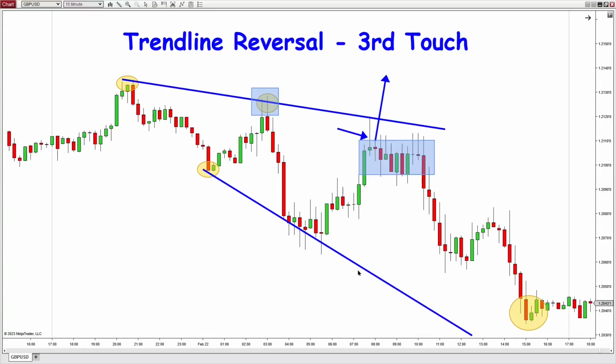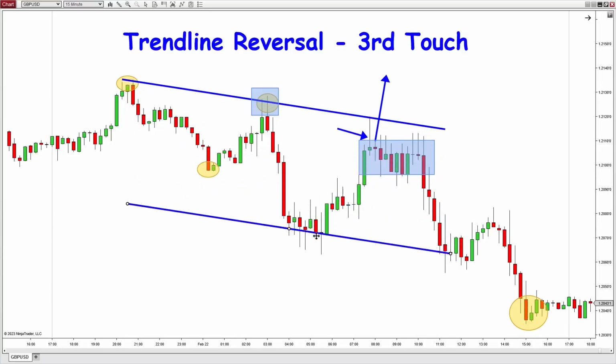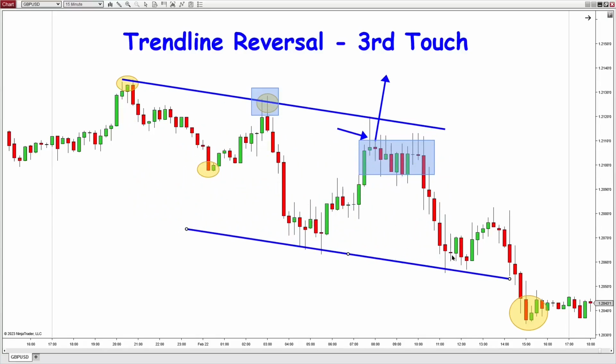And another way is to use the parallel of the trend line. So this trend line at the top, copy and paste. And then go to the lowest here. You can see, okay, the market just touches here. That is because other traders are using the same parallel trend line to take the profit.